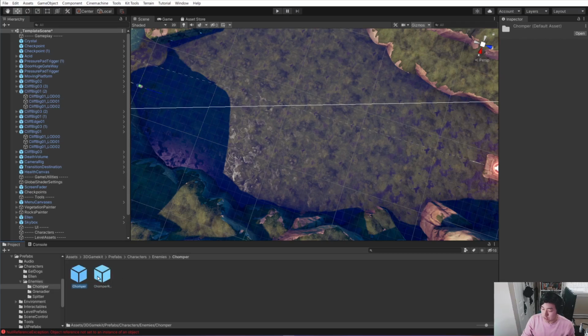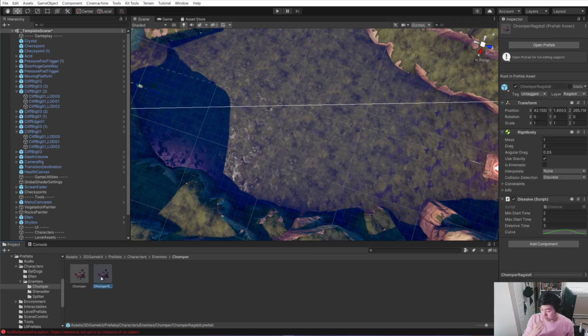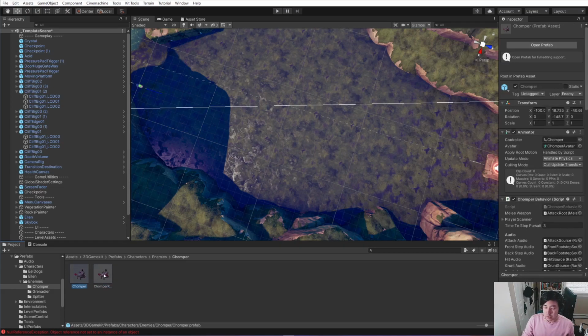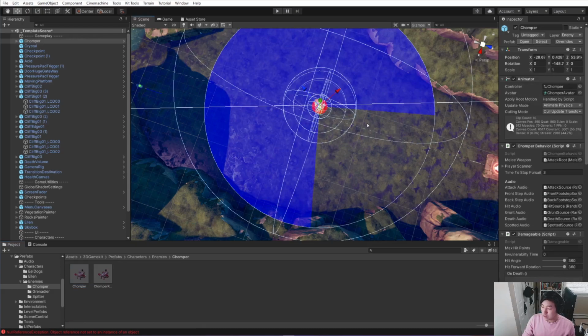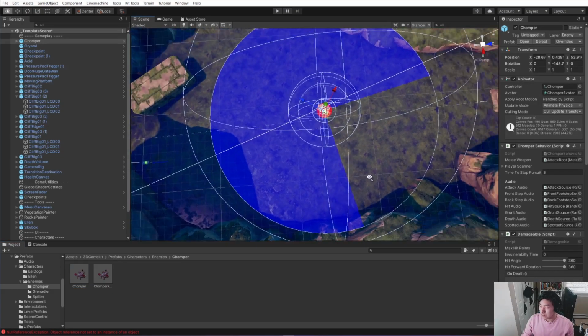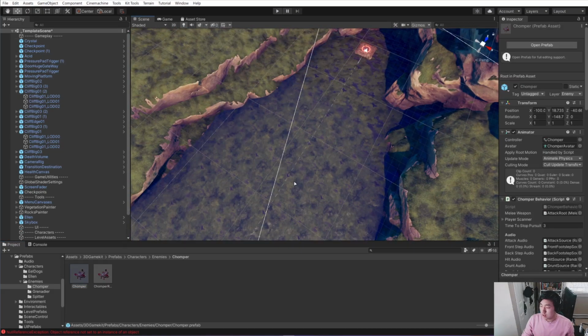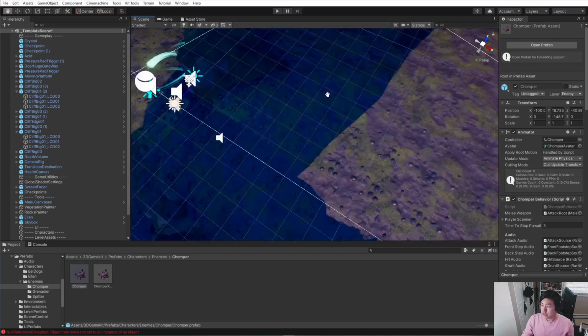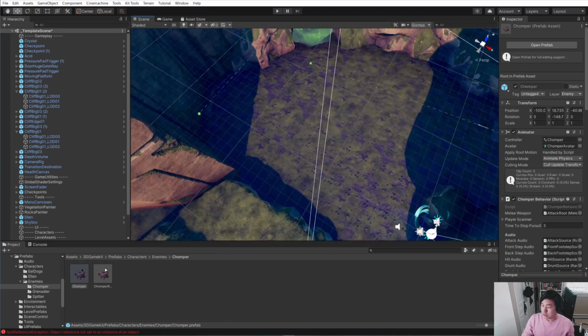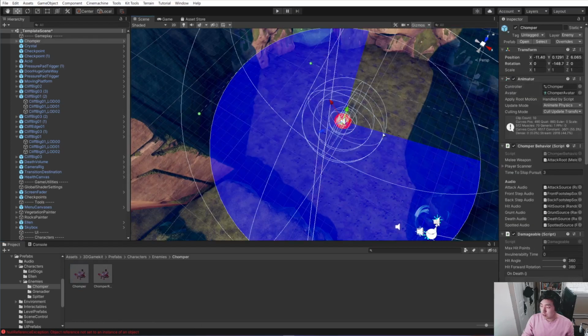And in the enemies, we want to use the Chomper, right? There are two Chompers here. Unity is freezing for a little bit. There's a Chomper and the Chomper Ragdoll. We just want the Chomper. The Chomper Ragdoll is what it transitions into when it dies. But let's drag in just one Chomper for now. So let's put the Chomper just out of range of our player here. Or in range of our player, I guess, because this has such a big detection range.